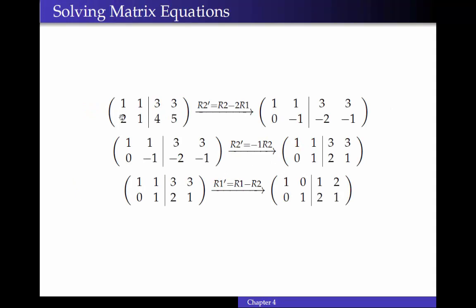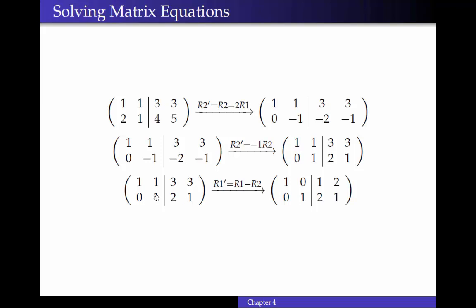So let's try this. The first thing we're going to do in Gauss-Jordan elimination is eliminate this 2. So we're going to take row 2 minus 2 times row 1. That gives us a 0 here. We have minus 1 minus 2 is a minus 1. And then we go on to the right-hand sides. So we'd have 4 minus 2 times 3, so 4 minus 6 is minus 2. And 5 minus 6 is minus 3. And then we can change this pivot element from minus 1 into a 1. All we have to do is multiply the second row by negative 1, and that makes all these numbers positive.